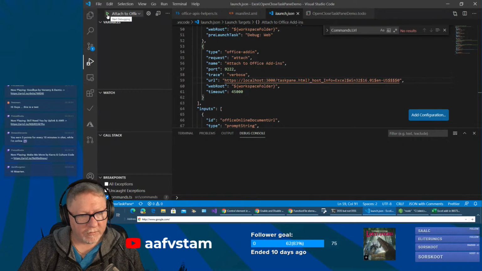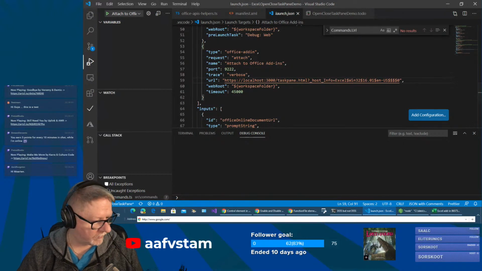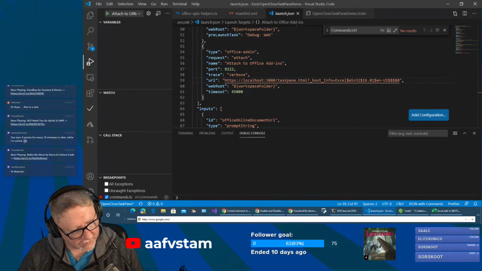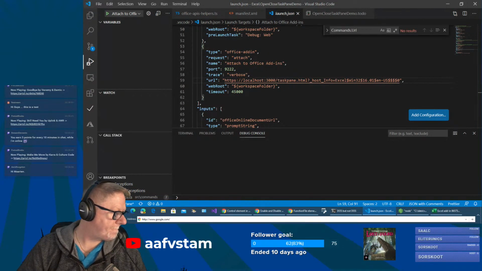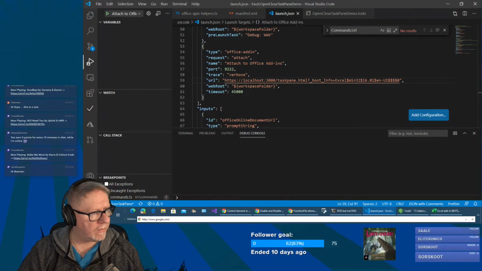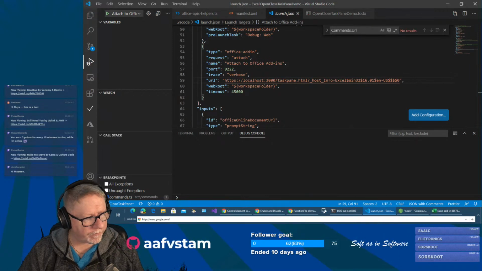Let's see if it can be attached. Let's first have a look at the selected browser.